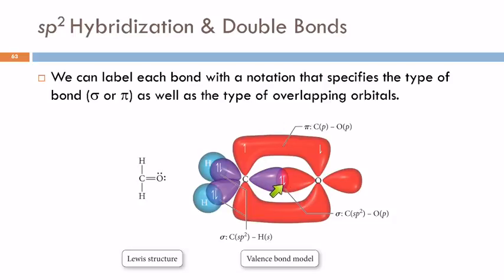This bond right here is sigma. It's between a carbon and an oxygen. But now the orbital that's overlapping on the carbon is an sp2 hybridized orbital, and on the oxygen, we have the unhybridized p orbital. These two bonds are equivalent. They are sigma bonds, and they are the overlap of an sp2 from the carbon with the s orbital from the hydrogen. Any questions?